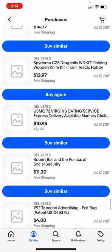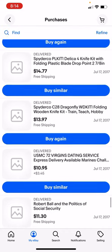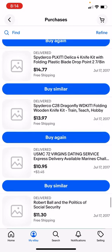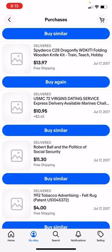Go on to Spyderco. Let me check, was that the knife? I think that was the knife, but again, I'm not entirely sure. It could be a different knife, but I didn't like this knife. Spyderco C28 Dragonfly W folding wooden knife kit, train, teach, hobby. I believe that was the only example from Spyderco of a knife that did anything.